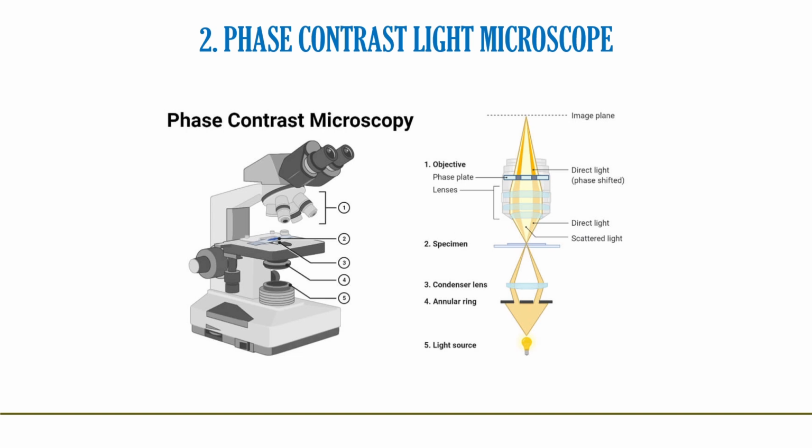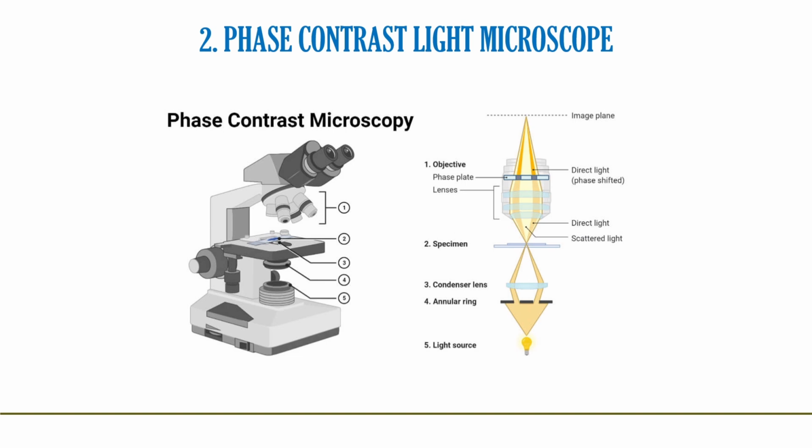He won the Nobel Prize in 1953, and the German-based company Zeiss began manufacturing his phase contrast microscope during World War II. When light passes through a clear specimen, the light waves slow down or speed up depending on what they pass through. This changes the phase of the light, but not the brightness, so the human eye cannot see these changes. Normally, we only notice differences in brightness or color.